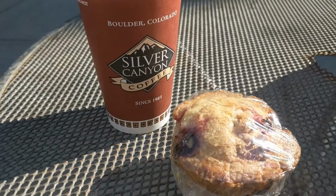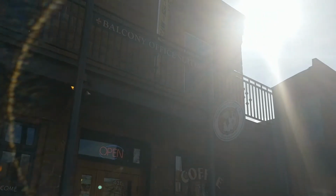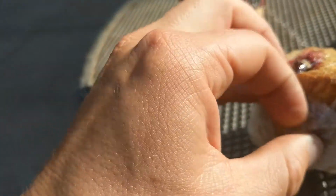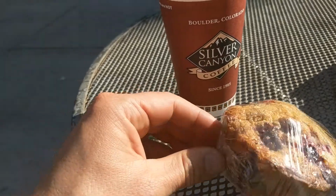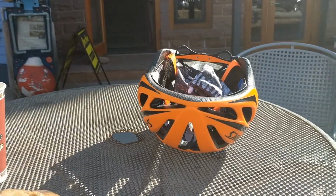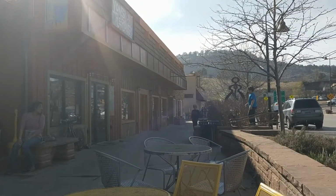So after the 4th place, I finally found fresh baked goods at the Barking Dog Cafe. Couldn't see that. But yeah, this is baked fresh this morning by the baristas. Unfortunately, as I came and sat down, Murphy's Law, a group of frickin' smokers comes and sits here. It's our choice. You can hang out.